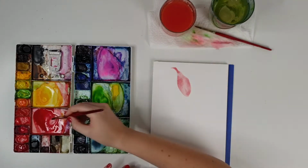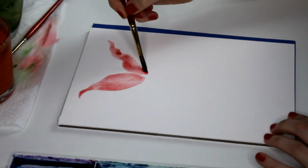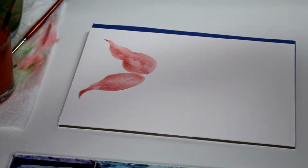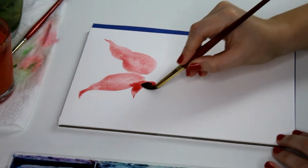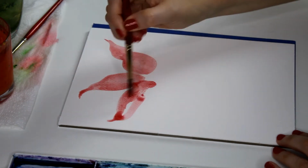So then we're going to create another one, pulling that up and round, like that. And I'm going to do one more, so I'm going to do this in groups of 3. So you can see I'm leaving a bit of white space in the middle and then pulling that up and just really flooding the page with water.